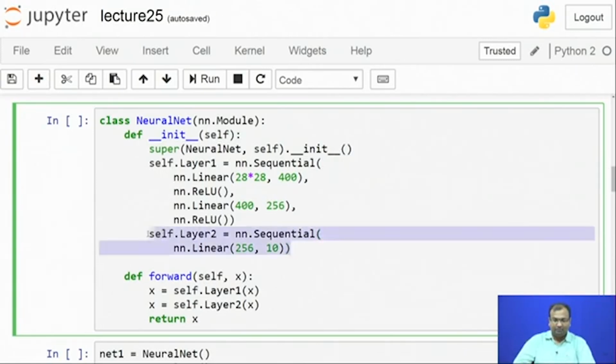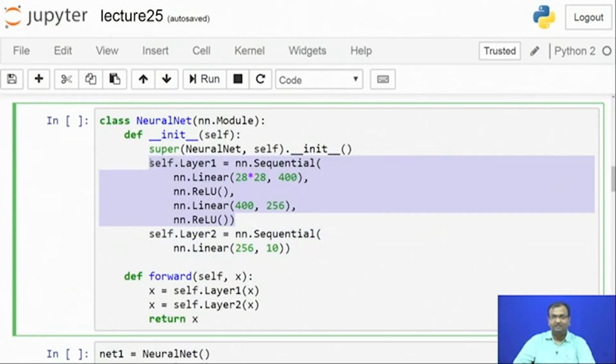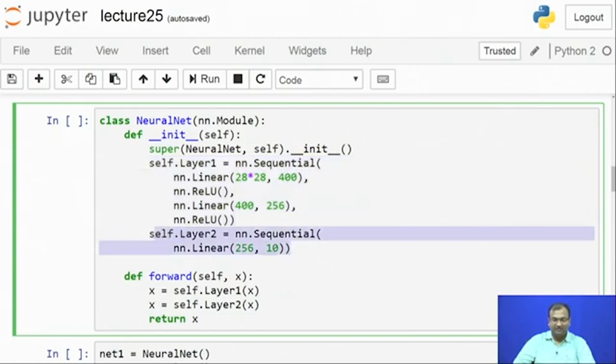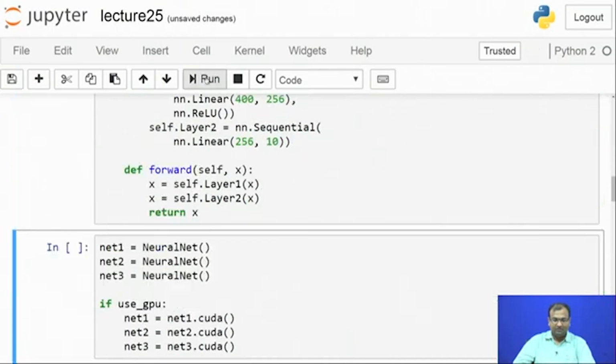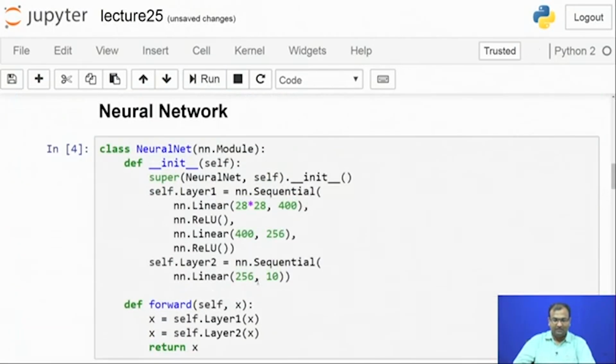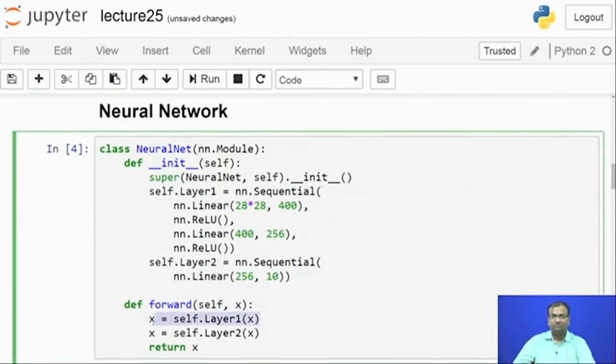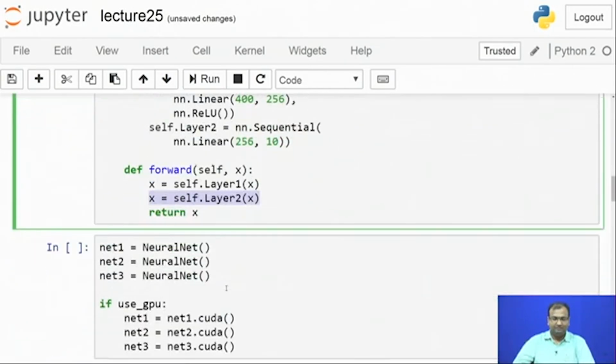And then, while the previous part is what we have been defining as the feature discovery layer, the next part is what we define as the classification part of the layer. This is where you take the 256 neurons in your hidden layer and connect down to 10 neurons on your output side, which correspond to the 10 classes of your classification. And finally, there is the forward pass definition, or what happens when the data is given. First it does a forward pass over layer 1, which is the representation learning layer. The second time it does a forward pass over layer 2, which is my classification mapping layer.